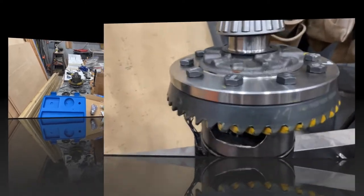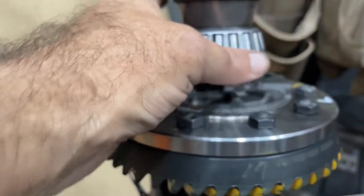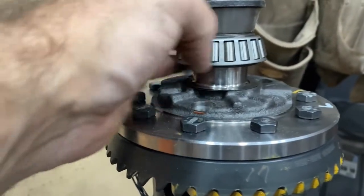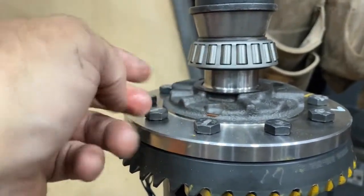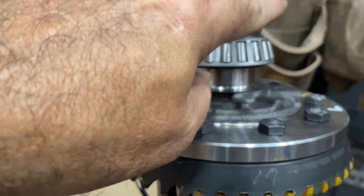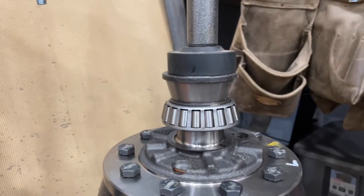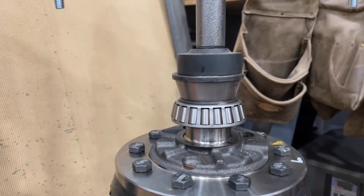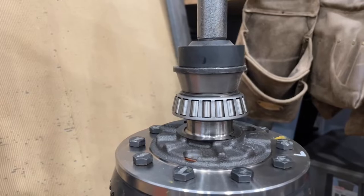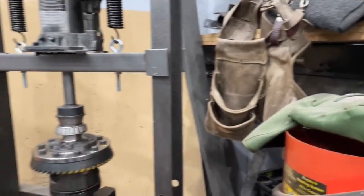All right guys, let me show you what I have. I've got the shims that we've already set our backlash with. Here's the new bearing. I'll check it as I press it just to make sure we're not putting any pressure on that race. And then I've got an old setup bearing race there with a little spacer above it. So let me set you up and get this pressed on. And then we'll go from there.